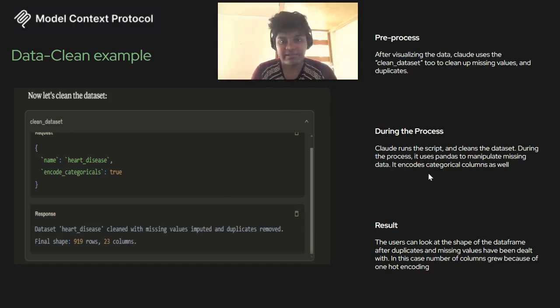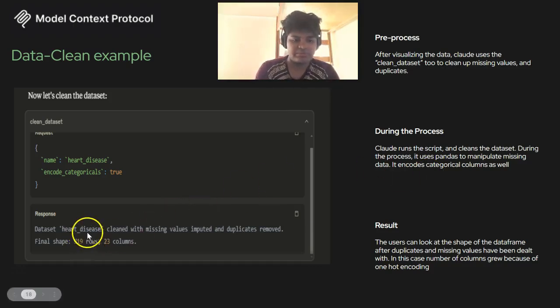Next, it can clean the data. So go clean the data. It will clean the data by removing the duplicates, and it'll tell you what the new shape of the data frame is. This is just to prepare the model for training. So not much here. It just cleans the dataset, like we mentioned previously, and it'll give you the shape of the new data frame afterward.